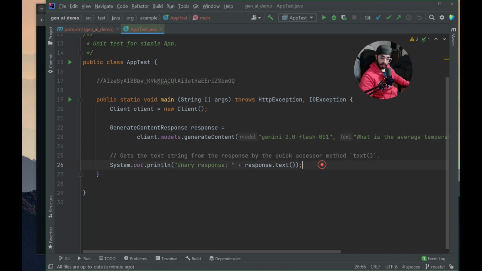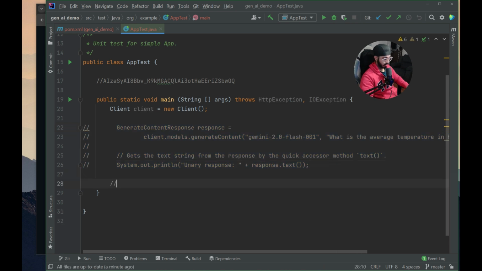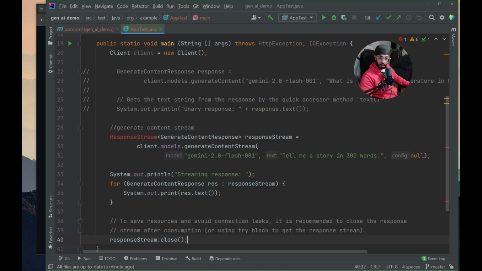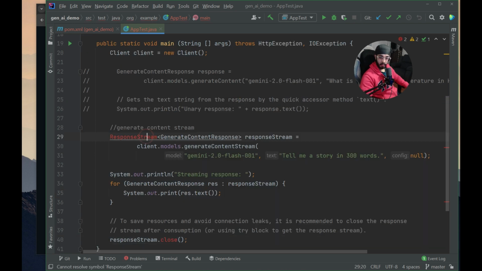No worries in that. So what I'll do, I'll just quickly comment this piece of code and I will add it below by commenting content, or you can say generate content stream. Okay, and add the code. So once we add it, then we need to obviously import the statements. So let's just do that.